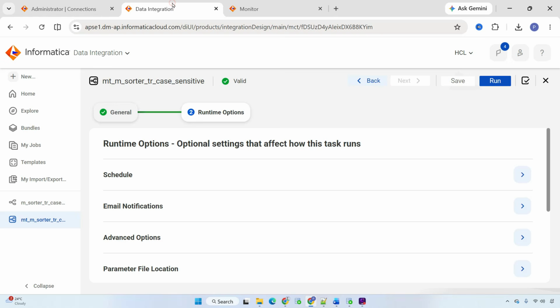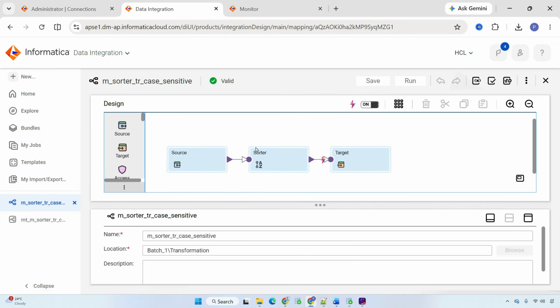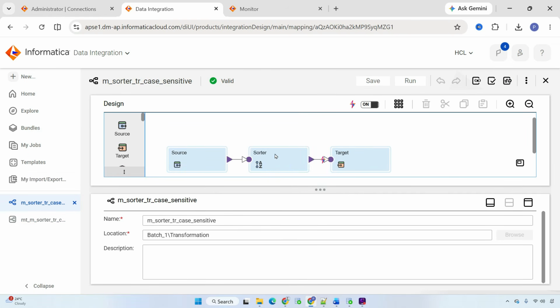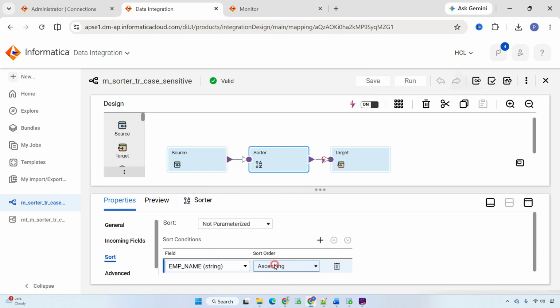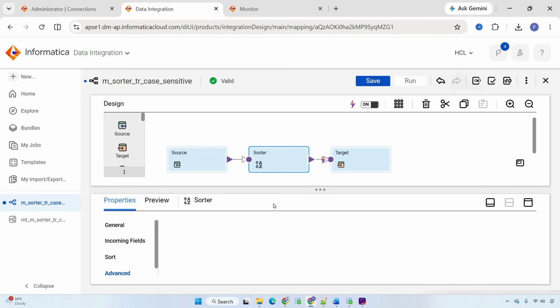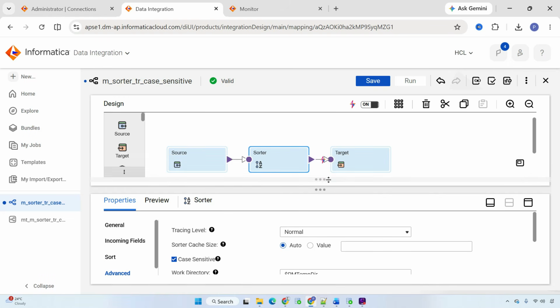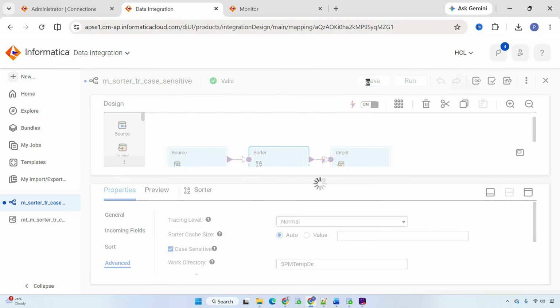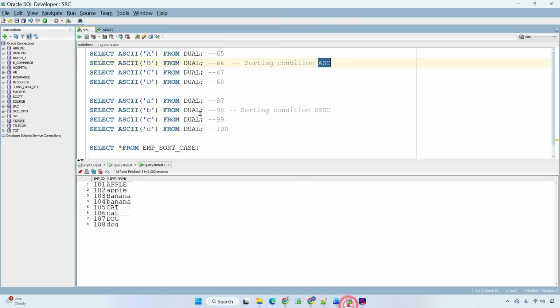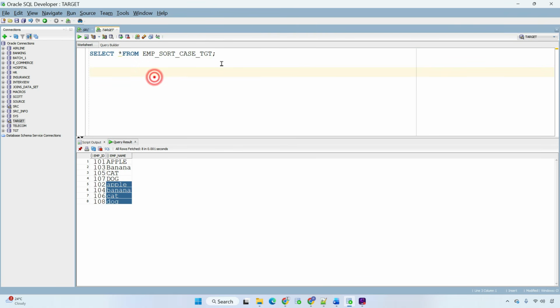Now I will go to the mapping again. Select the sorter, click on the sort option. Now I am selecting descending order, with the case sensitive option still enabled. Now save it. Before that I will truncate the target table data.